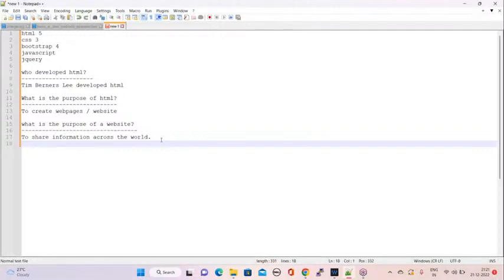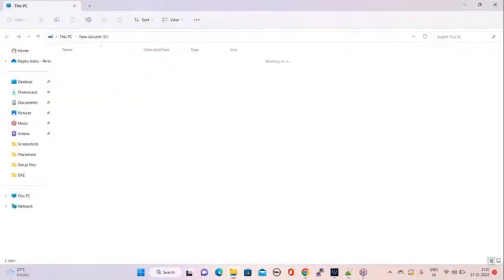So hosting space is nothing but a space like in your computer, say in the D drive, you can create your own folder and you can save all your files. Then the same files you need to move to the server. The server is also nothing but a computer, but it has more memory so that everybody in the world can communicate. So in that server you need to purchase some space, that is called hosting space. So bigrock.com, godaddy.com, Google also sells some space, Yahoo also sells some space, hosting spaces. So you need to purchase this space from them only.